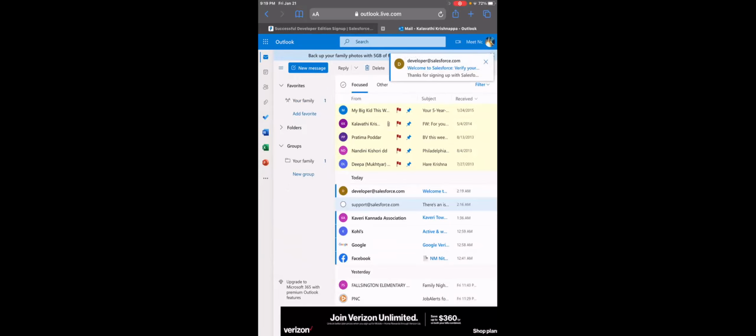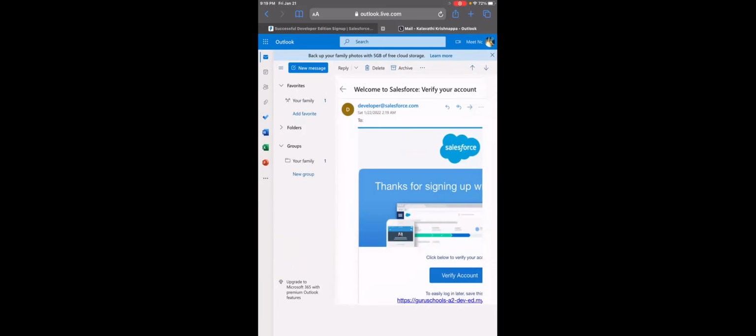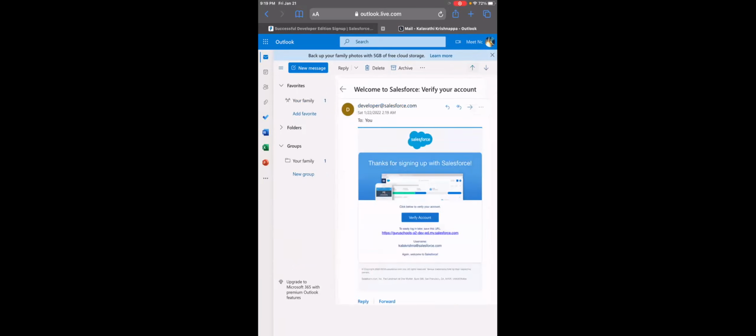Yes, I think you have just now got that email. Okay. So there is a verify account button. You'll have to click on it, and then it will ask you to generate your password. And your username you can see there, right? It's collaboration@salesforce.com.